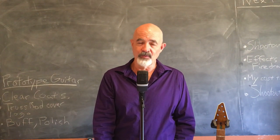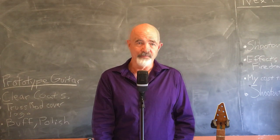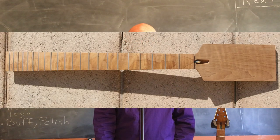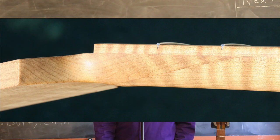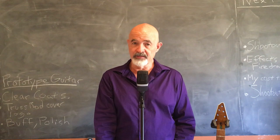For now let's start where I left off in the first video. I decided I was going to go ahead and keep this build — I took the Telecaster neck off and ordered a Warmoth neck. That neck had a paddle head, which meant that the head was not shaped; you could shape it any way you wanted, put your tuners anywhere you wanted. It was tilt-back, so I could build it the way I wanted.